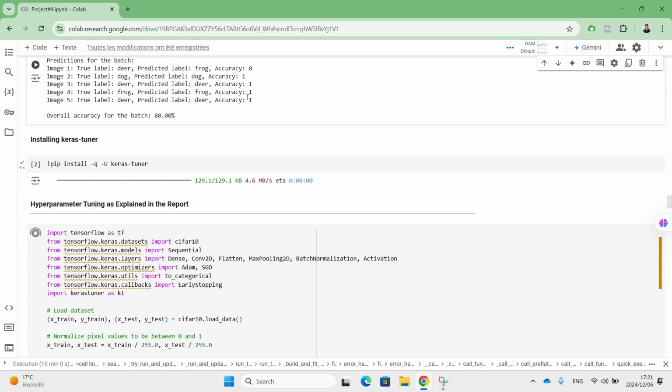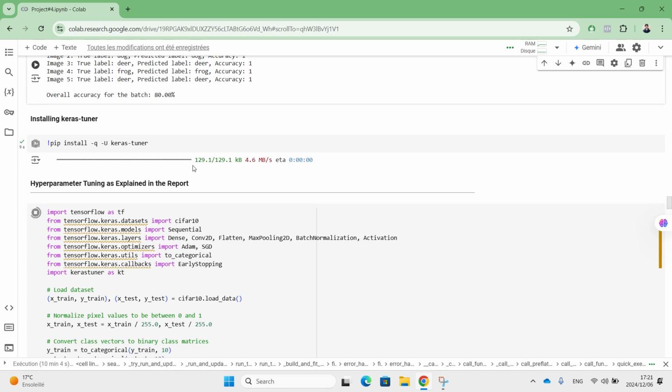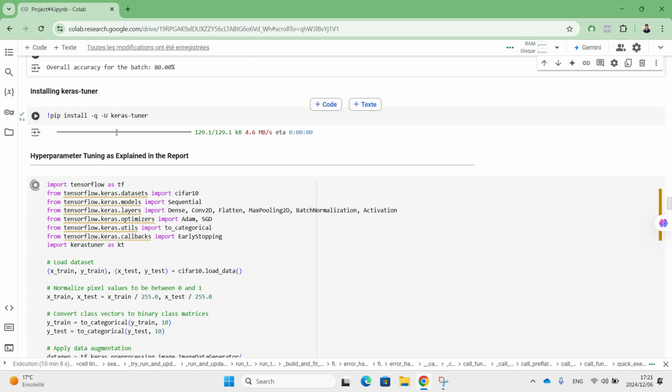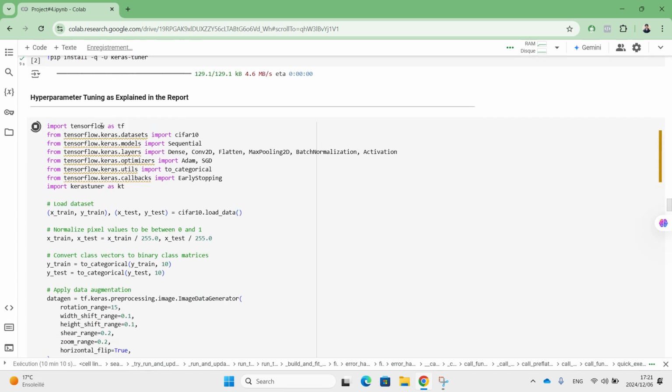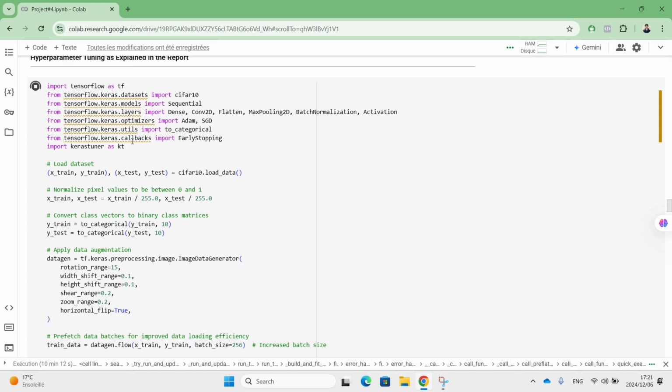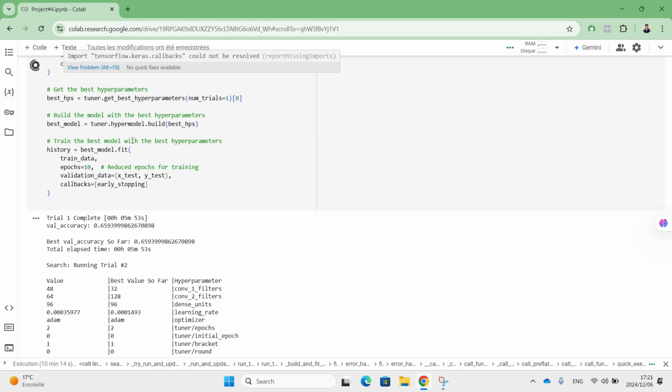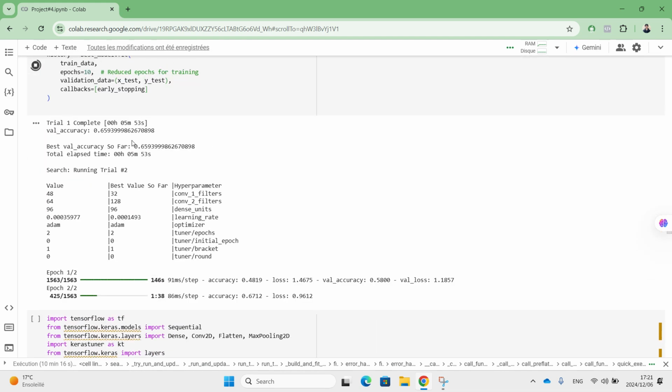We got it by dividing 1 over Muhim. Installing for the next code, it is the scenario. First we install the Keras tuner, and then we have the hyperparameter tuner as I explained. We had a problem here: we're rerunning our code.